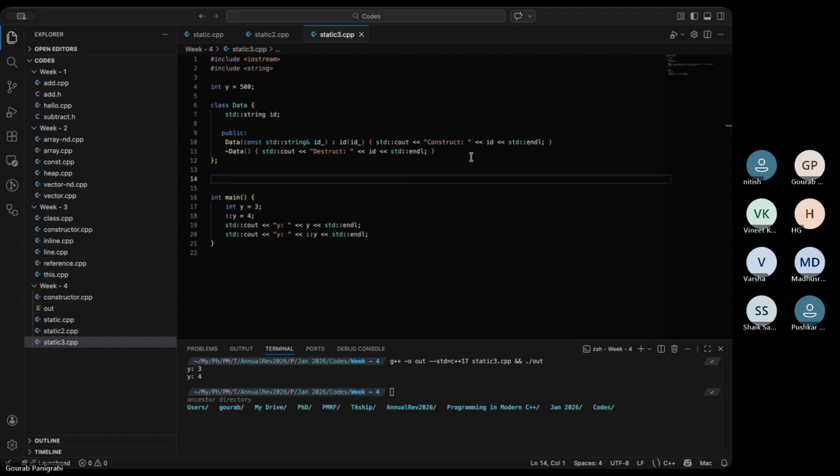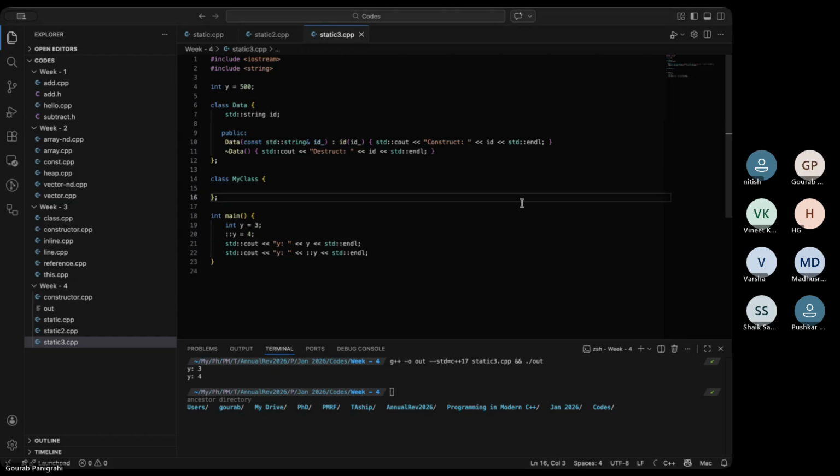Now, this is the data class that we have. Now in defining my class, which will now involve static members of data class.